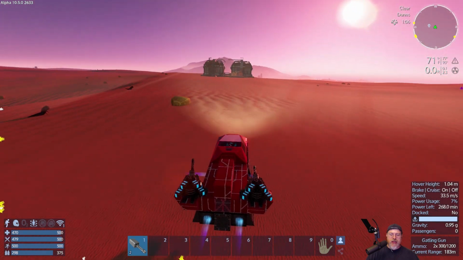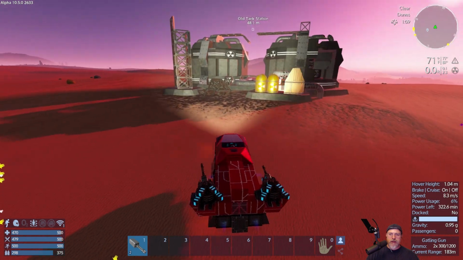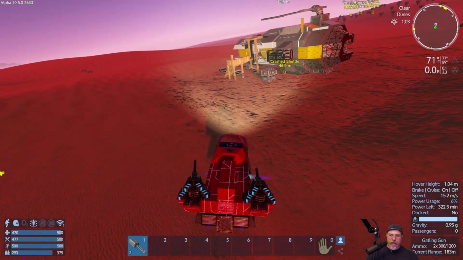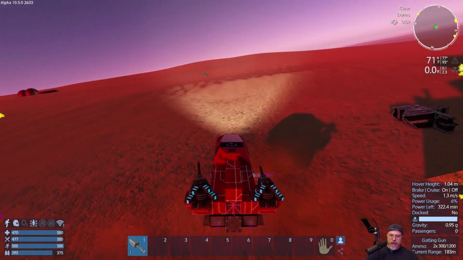Maybe it's the submerged tank that I'm thinking about that has the spiders down inside. Old tank station. Well, you know what? We're going to check them both out. But let's just look at the shuttle here real quick before we wrap up this episode.